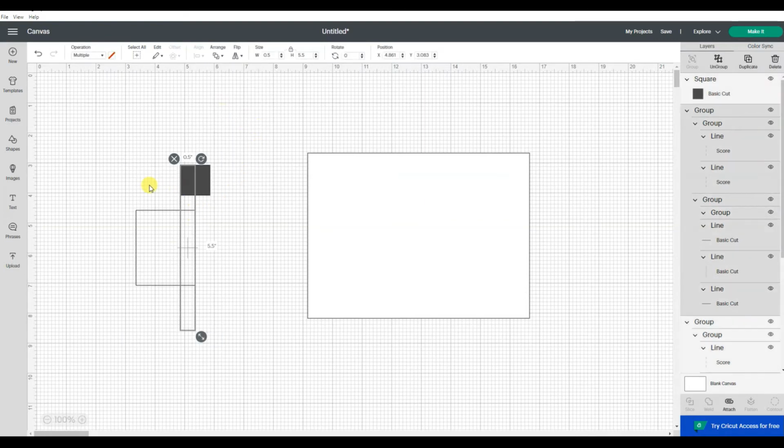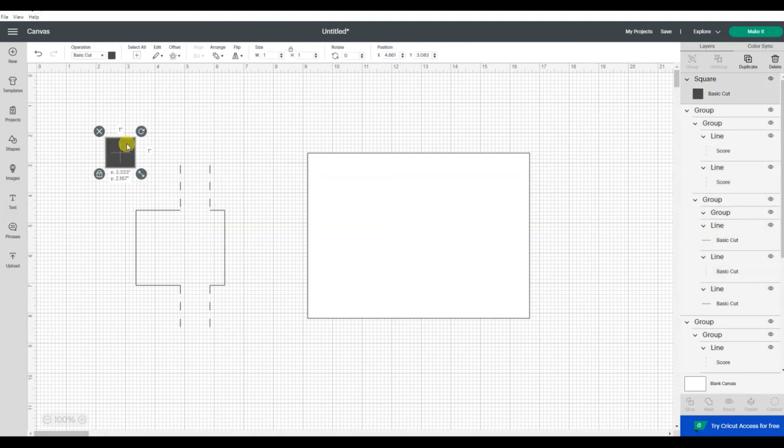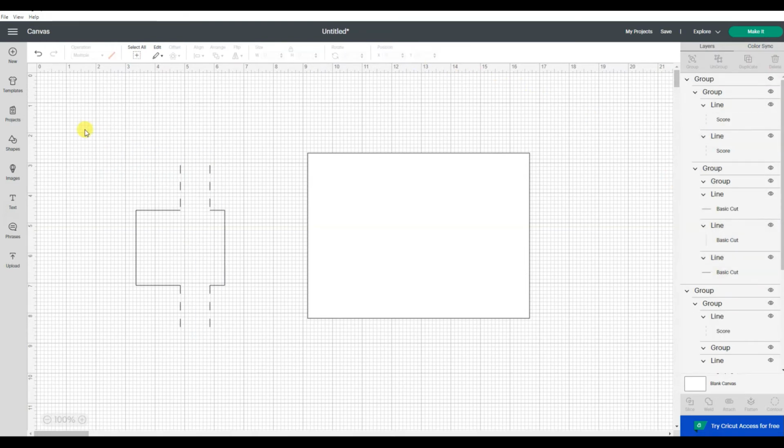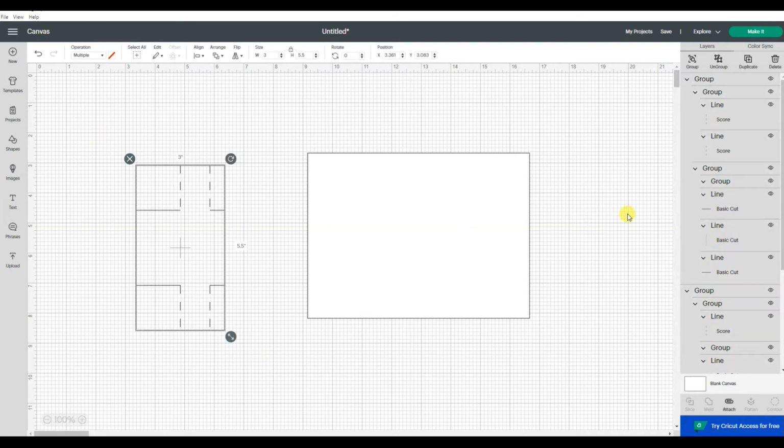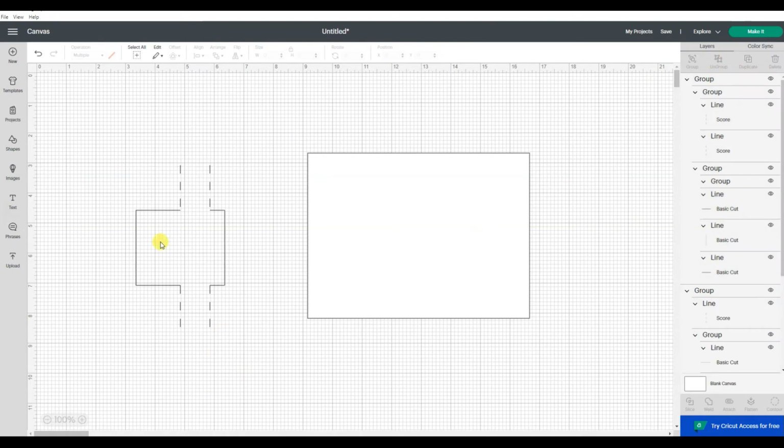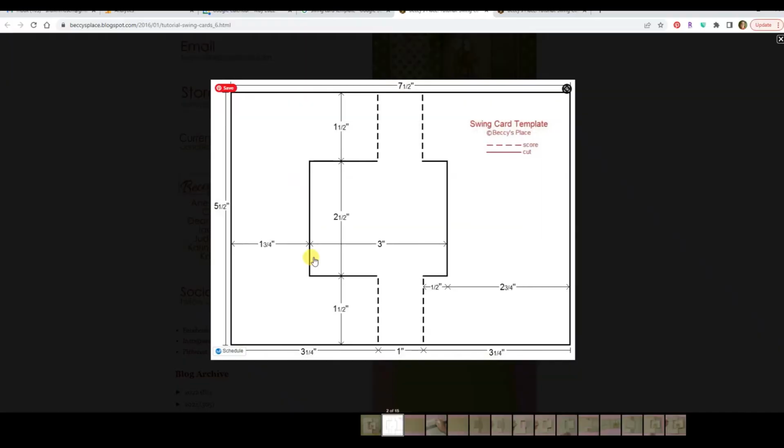Now this one we want to move an inch this way. Now I can get rid of that because I was just using it as a guide. So that is where I want everything placed. Perfect. Let's group all that together. Now I have to place this whole thing on the card. It's 1 inch and 3/4 in from here.